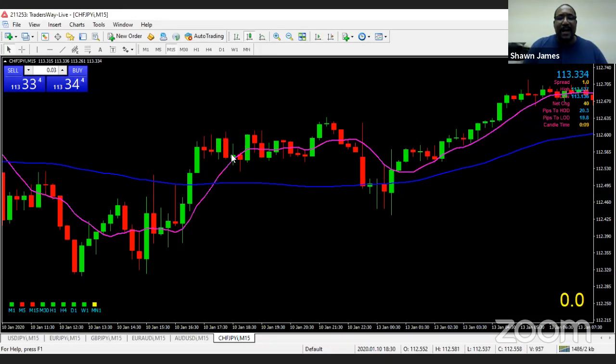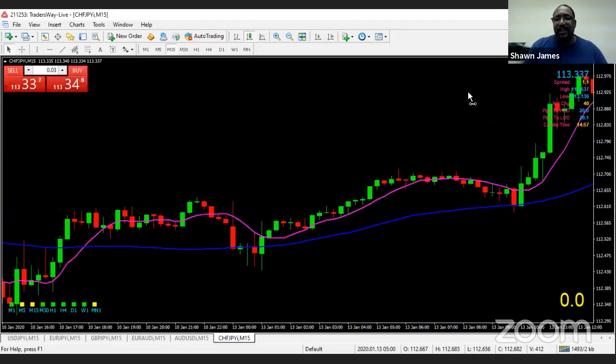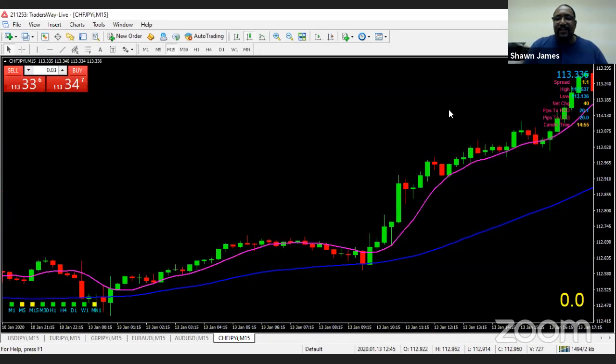Of course, this would have pulled back. I would have made a few pips here and it would have closed me out. But let's say here, this green candle closed above it and I stayed in and it rode up here. I would have caught some of these pips. So see, this can be effective just by itself.